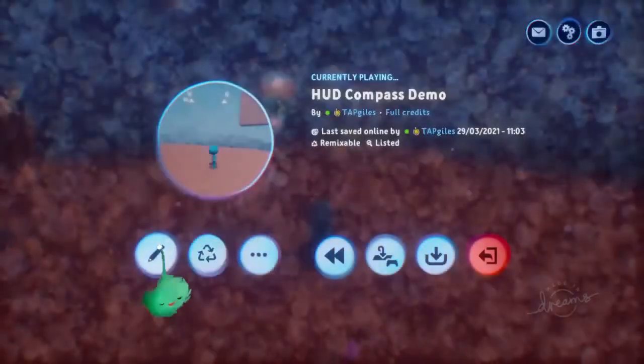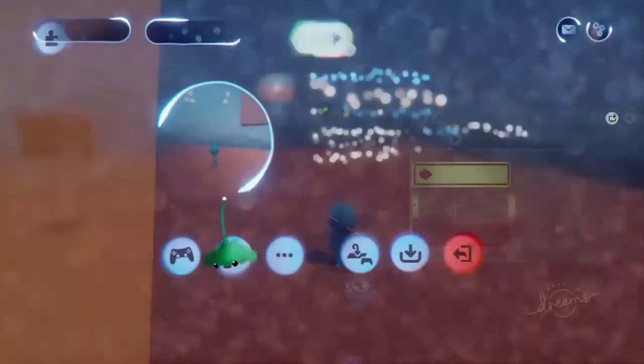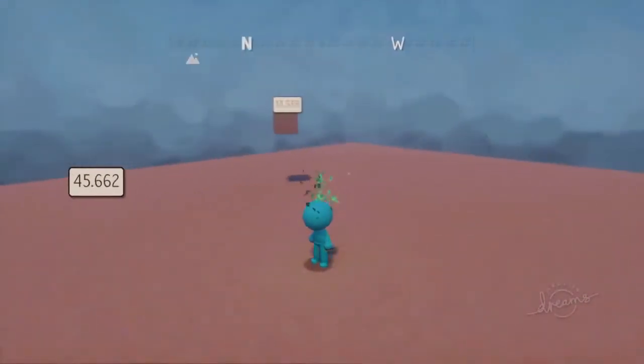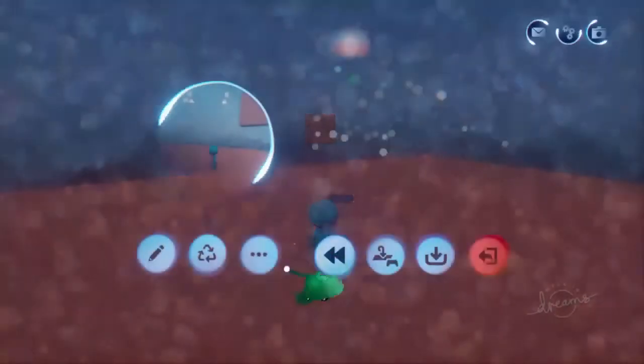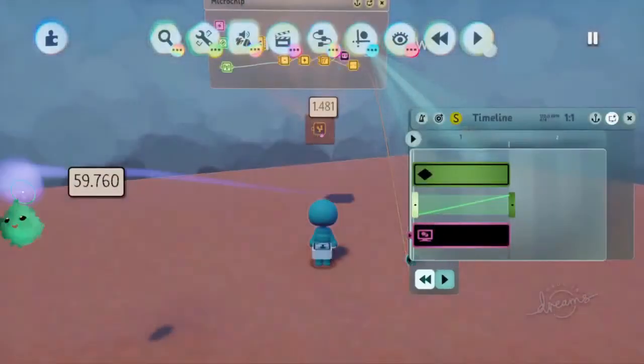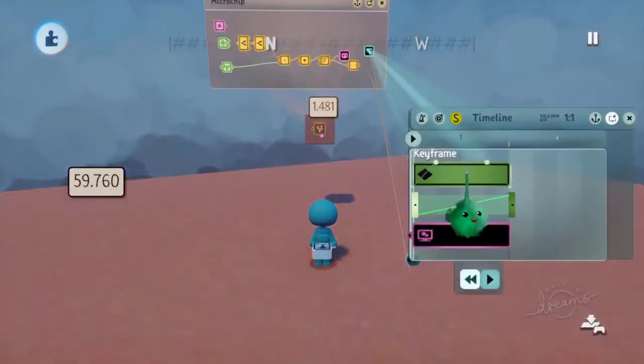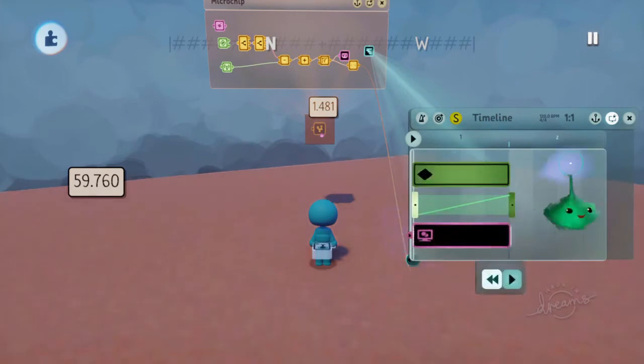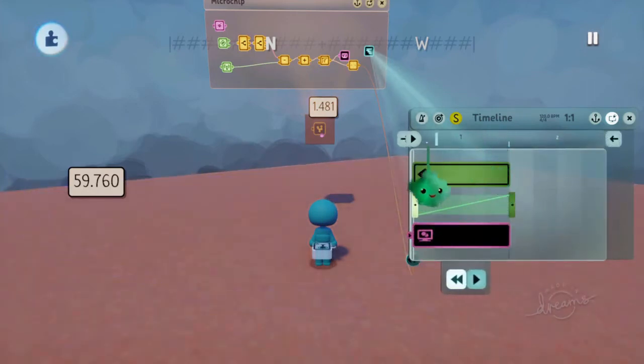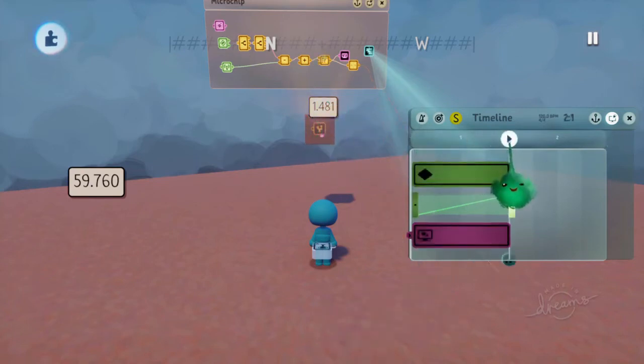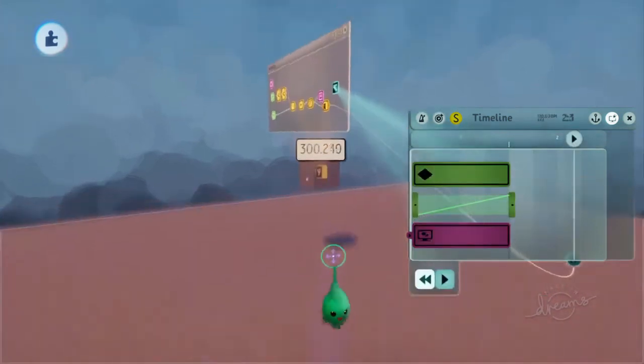So what we'll do is we'll look dead on at it, and that's going to go right to the beginning, but it's going to be really annoying to spread this stuff out between right at the start and right at the end of this timeline. So what I'd prefer is if when we're dead on, it's in the middle of the timeline, and we can just shift those along a bit.